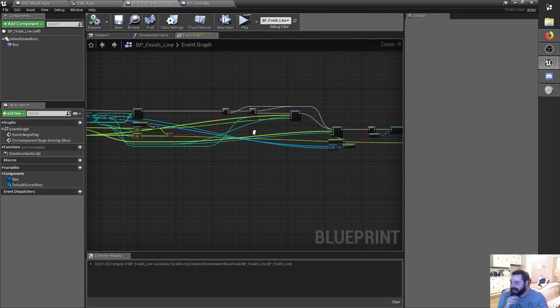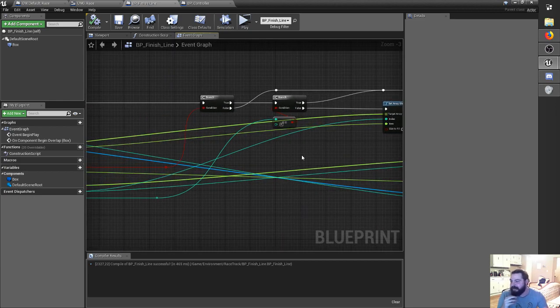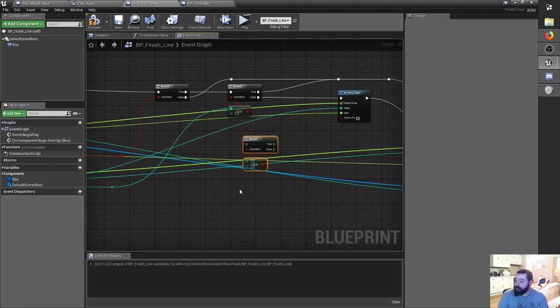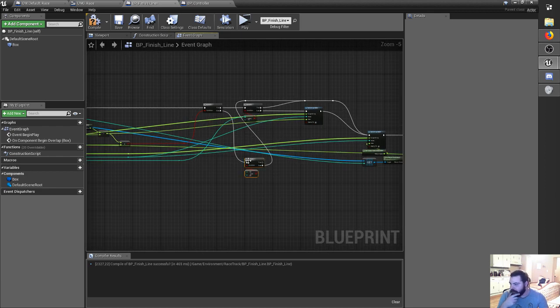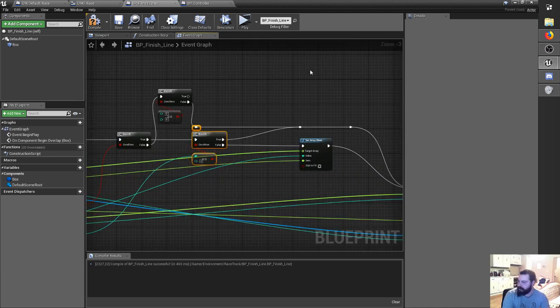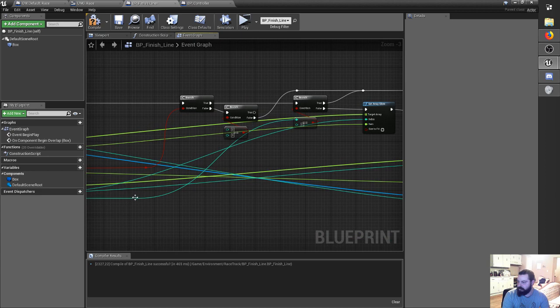Okay. And again, that's a lot of wires just everywhere. Okay, so if that here is false, I need to make another branch. And then I go to that one. If lap time equals 0, we do something. If it doesn't, then we go back up here. So for readability reasons, I should probably do something like this. Okay.